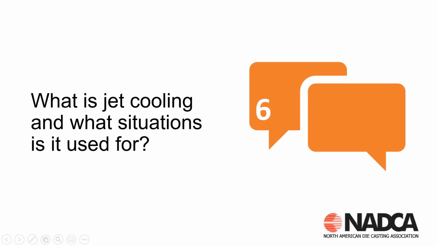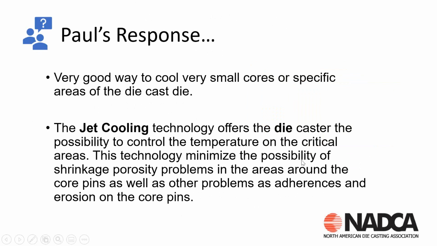On to the next question. And this is the final question for today: what is jet cooling and what situations is it used for? So jet cooling is a very good way to cool very small cores or specific areas of the die-cast die. Jet cooling technologies offer the die-caster the possibility to control temperature on critical areas and minimize the possibility of shrink porosity in those areas and in small cored areas.